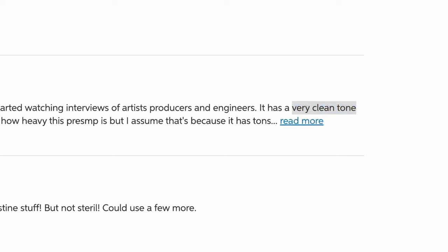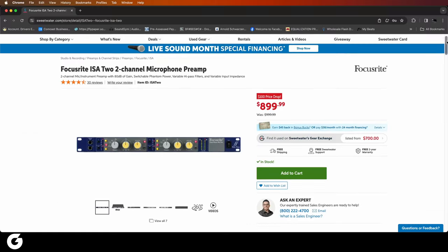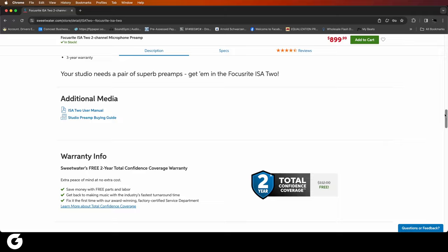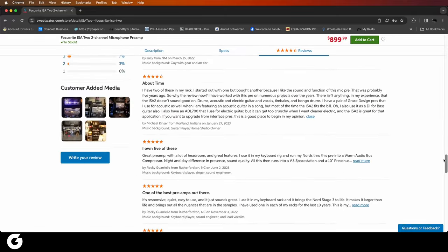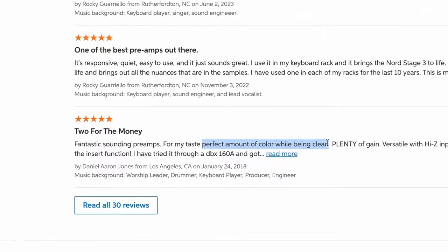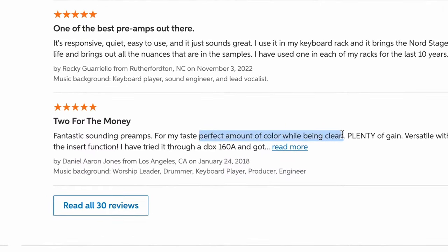use it on bass. In addition to that, I have the Focusrite ISA-2A, which is mostly transparent, but can get a little gritty if you push it real hard, and it has a real mid-forward range to it. I really like it on guitars and maybe drums, especially snare drum.